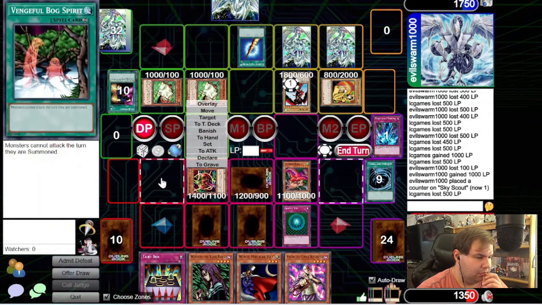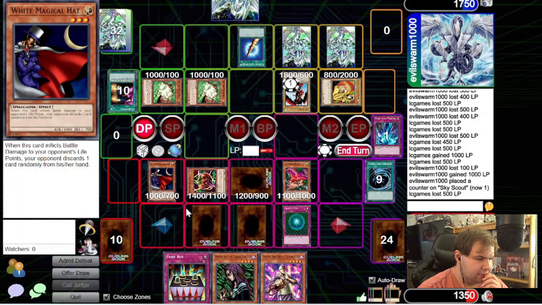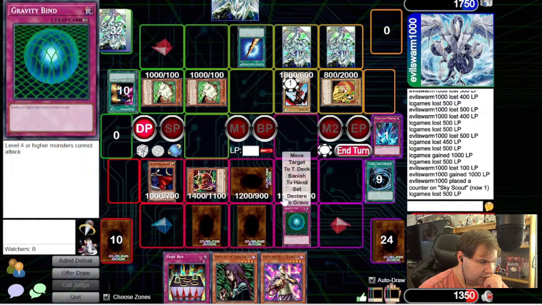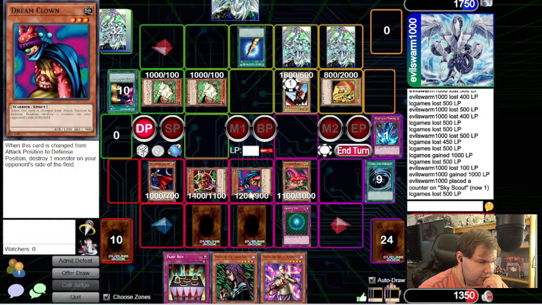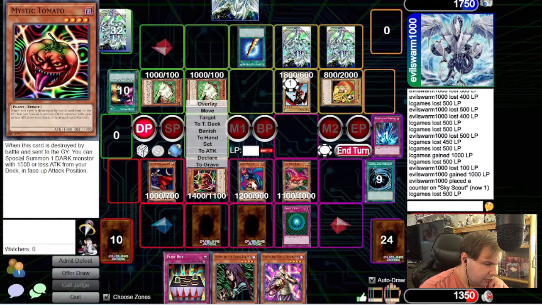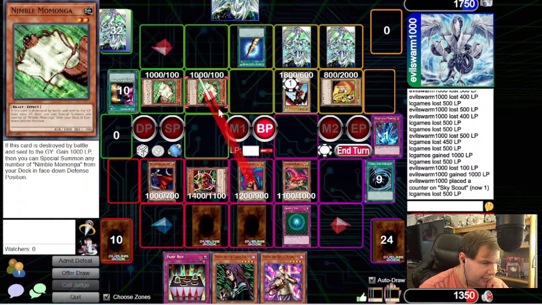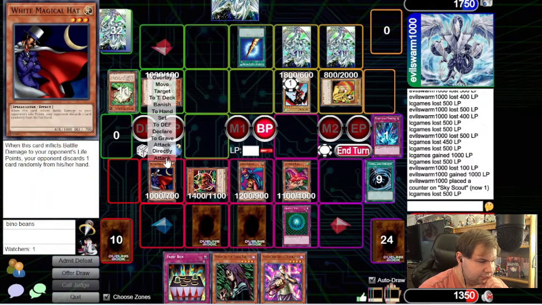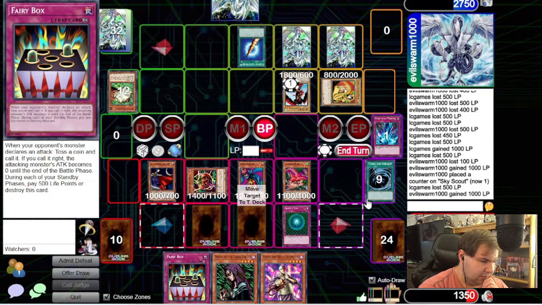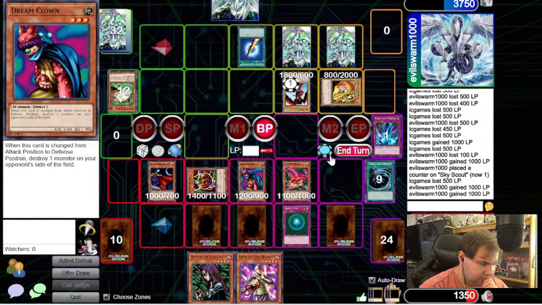Now I will normal summon white magical hat. Yep. Yes, sir. You are good. And I will flip. Oh, I misplayed the clown combination. Yep. Fortunately, that was level 4, so I will attack that Nimble. Alright, so I will gain 1,000. And I'll attack that one. Let's gain another 1,000. I'll set one. And off the cannon soldier?